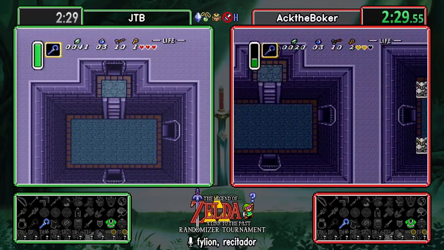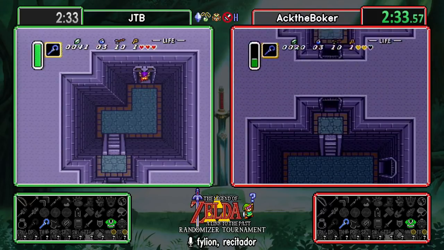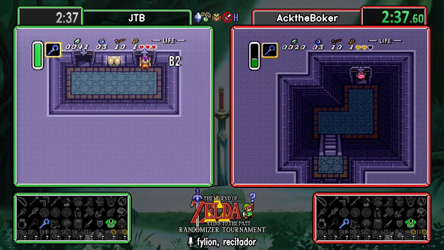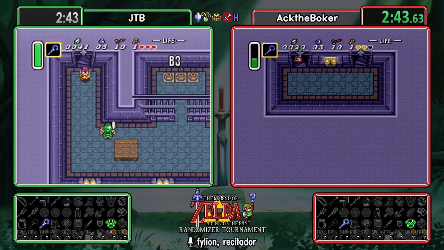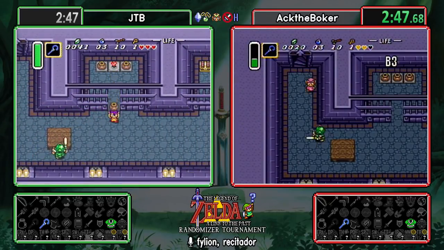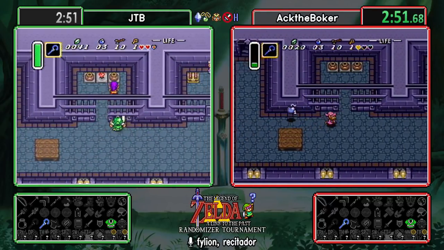JTB gets the magic full refill in the green guard room. That'll be nice for him, just not worrying about his resources. I think we saw the same drop on Ack's side, but up in the upstairs part of the castle. Well, at least down here they have pots that can help them out. They don't have to worry about getting too close to anything.